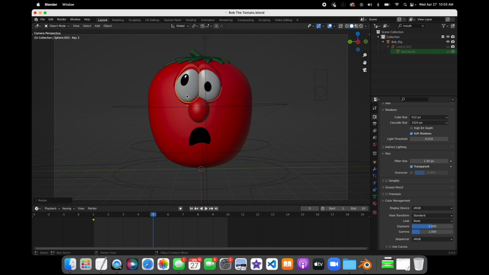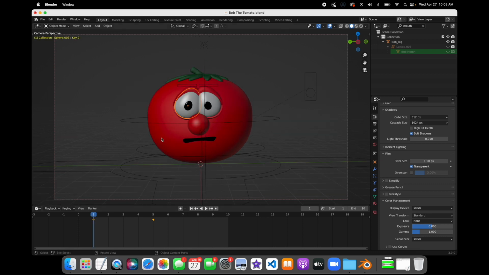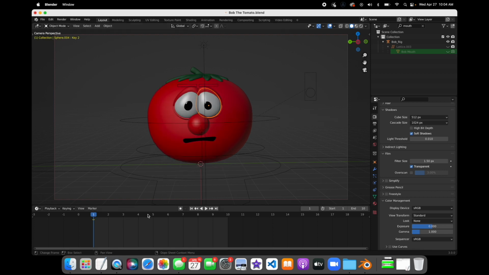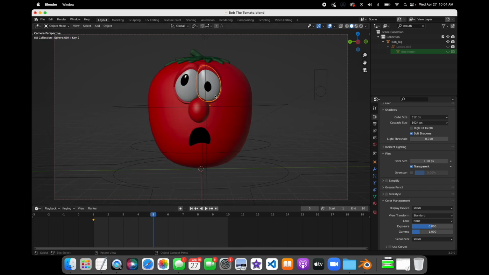So now, let's control click on the eye, insert keyframe, location, rotation, scale. So now we'll go to frame 1, click here. Now as you can see, it's not highlighted to the eye, it's highlighted to the eyelid. So we need to click again and again, and now we're highlighting the center. You'll be able to tell because this isn't highlighted and this is not either. So you can control click, insert keyframe, LRS, and then for the 5, we can rotate this as well.